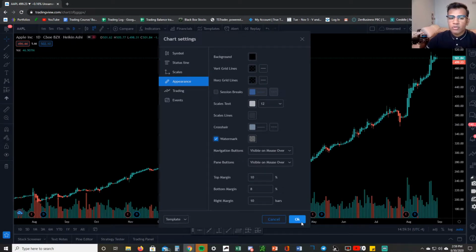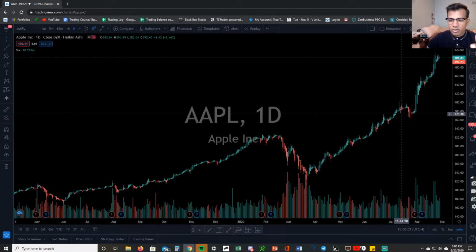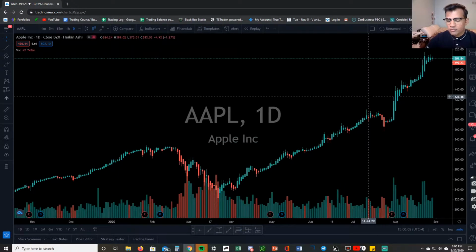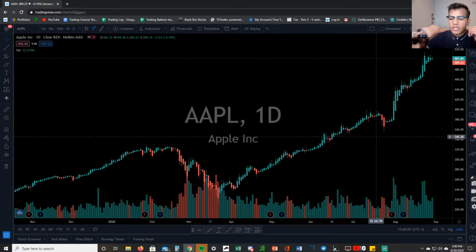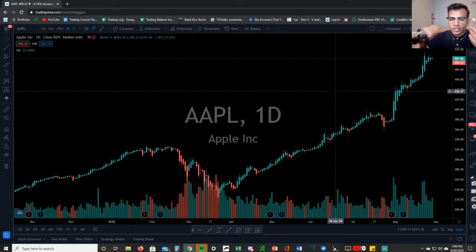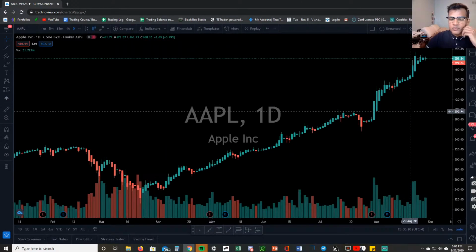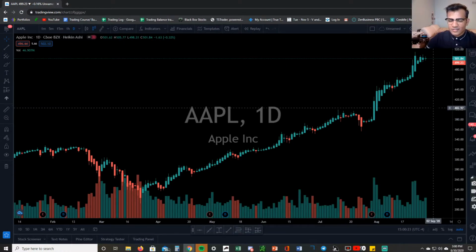Why do I go with the black screen? It's better for your eyes. It's more pleasing. Looking at the white light all the time can really affect your eyes. So that's why I go with the dark, and I like the way the chart looks. If you don't want to do this, up to you. You can keep the white chart. But I think this chart just looks much cleaner because one, we took away the horizontal grid lines and the vertical grid lines. We don't need all that. It's just more stuff on the chart to confuse us. Even though they're not indicators or anything like that, it's still going to confuse us.